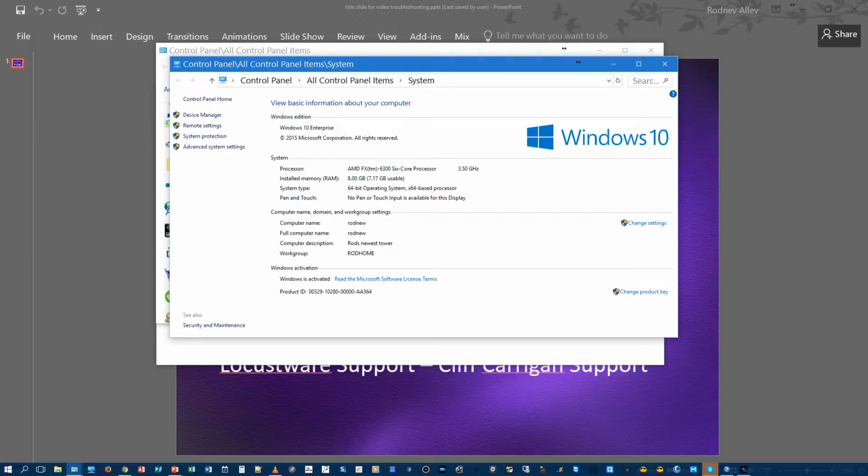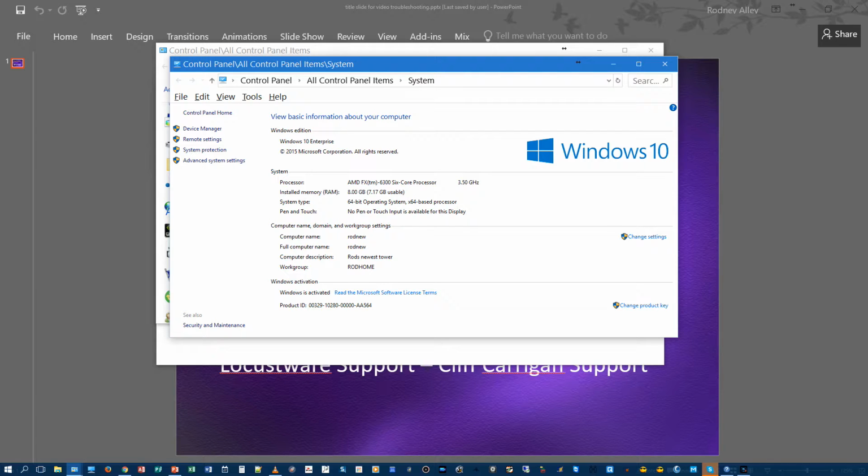So if I hold down the Alt key and the print screen key, I have captured just this screen. Now the most important piece of information on here is what version of Windows I am running, and then second and third most are the amount of RAM and the processor. We need to see if those are going to be limitations as well.